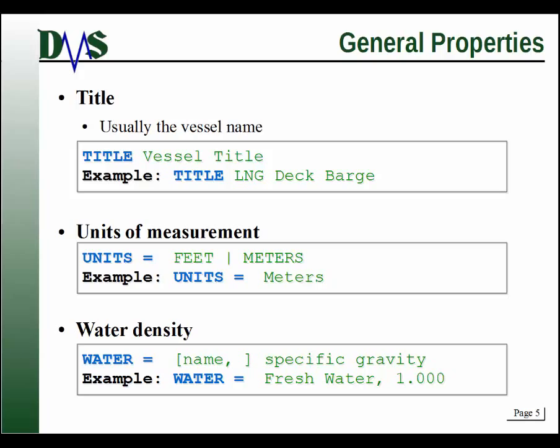Then the last thing is water density. This is also very, very useful. So you can specify the density of your fresh water, or density of your salt water, or whatever else. If you happen to be designing a ship to go to some foreign off planet in the far distant future that has liquid mercury, if you wanted, you could specify that density as well. If you're actually designing a ship to go to a far off planet, I'd recommend software more advanced than GHS, but just saying GHS could do it.